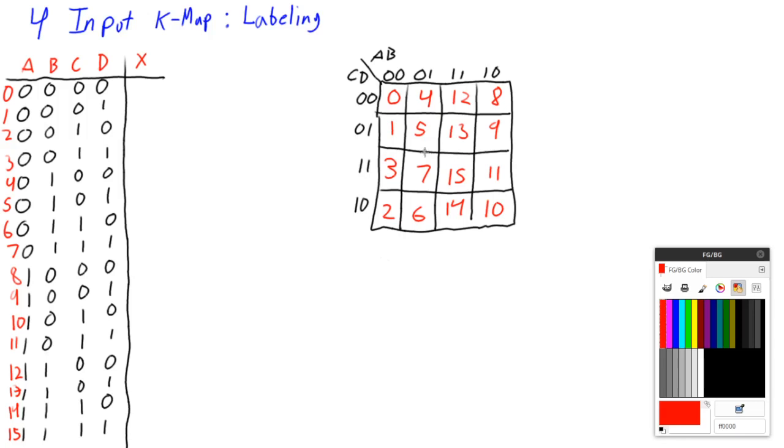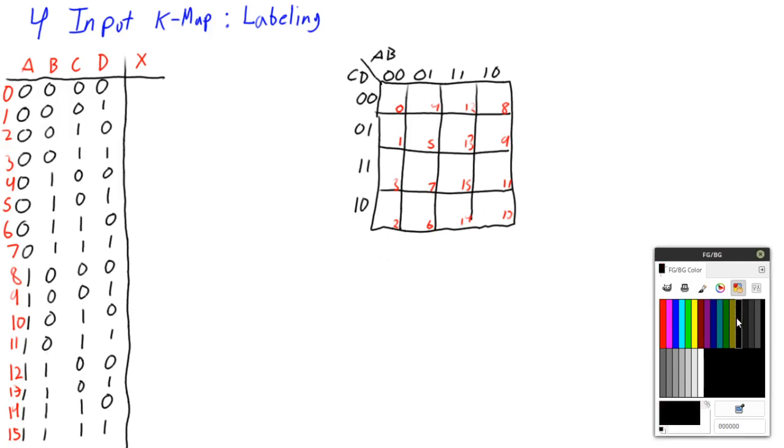So normally I drew them big here, but a good thing to do is to draw them small in the corner when you start out. So 0, 1, 2, 3, 4, 5. What this does is it leaves the rest of the K-map available for you to fill out. Right, we want to be able to put our big 1s and 0s in there. So this is fully labeling the K-map so we can work a little bit easier here. It's a little bit extra work, but it makes the whole process easier.